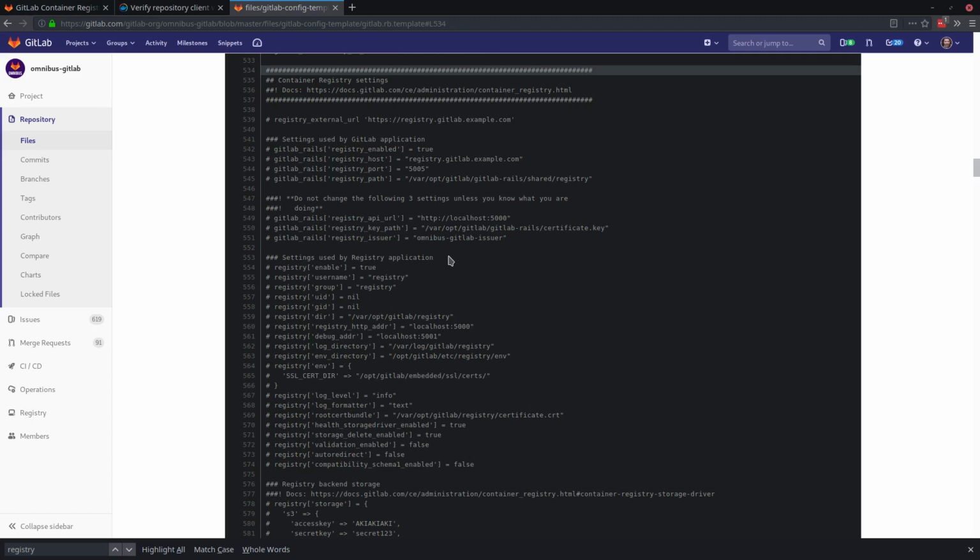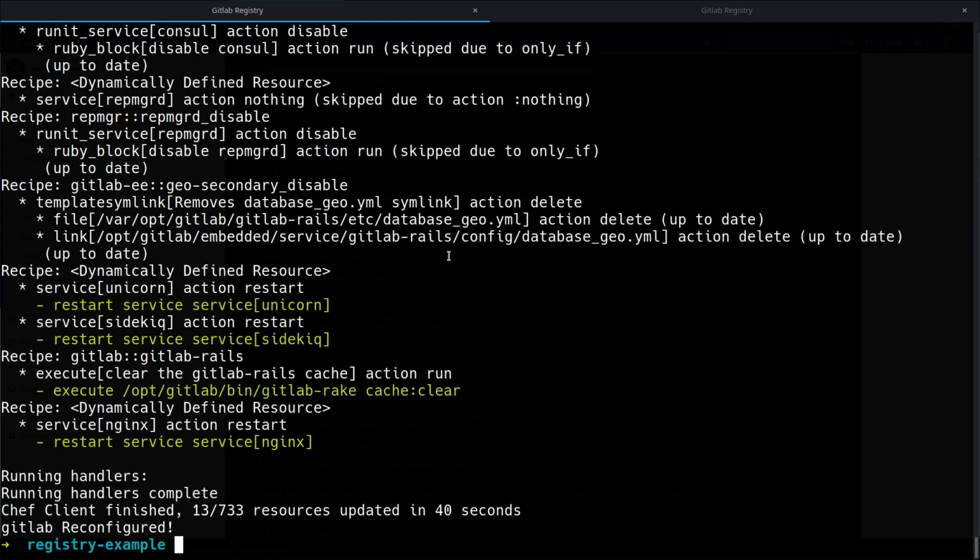And then there are a lot of different options that you can potentially set for the registry. Generally speaking, unless you know you explicitly need it, don't set it. A lot of these can cause problems, and generally you don't need anything. Again, all I'm going to be using is that single setting.